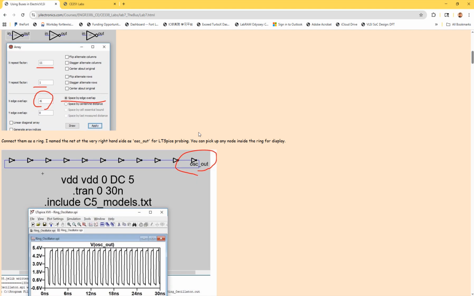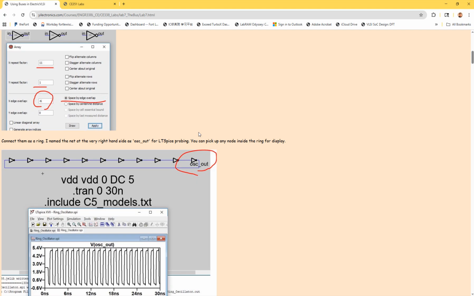The reason for that is the propagation time delay for each stage, and we'll eventually do the calculations to see how much the time delay can cause the frequency of the oscillator. But for now we just need to know that if you short them like a ring, it's going to oscillate. Okay, that's something we need to know.